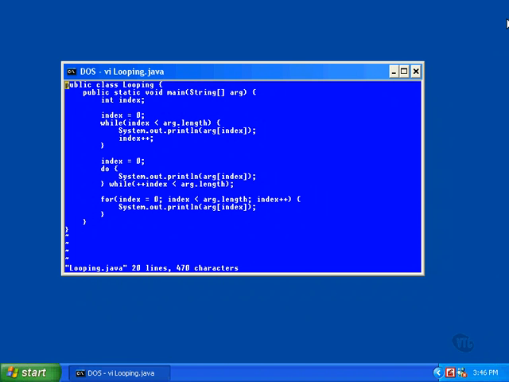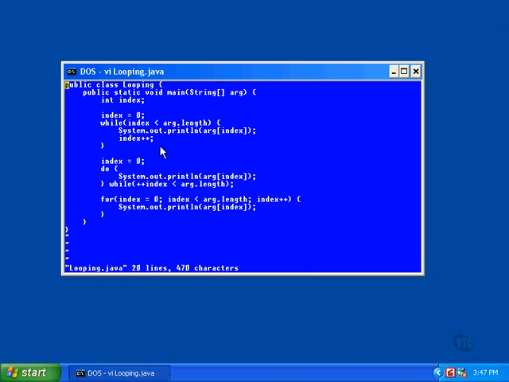Java has three different forms of loops. The while loop has its test at the top of the loop. That is, a Boolean expression is evaluated, and if that expression results in true, the body of the loop then is executed once. Once the body has finished executing, the same test is made again. The loop will continue to execute over and over again as long as the expression remains true.